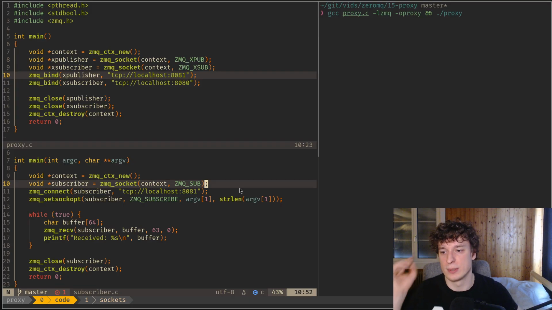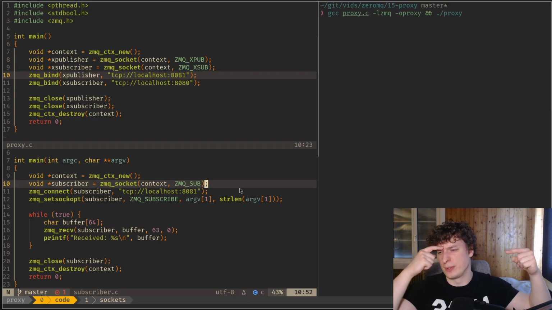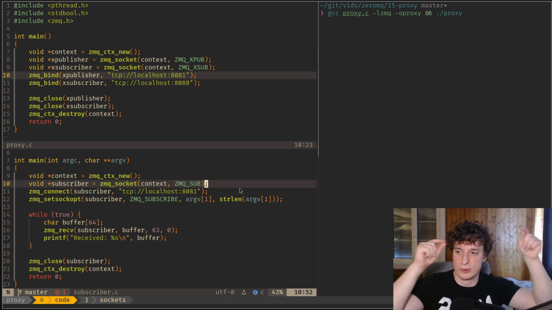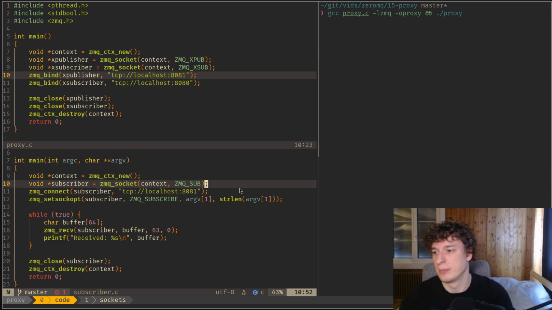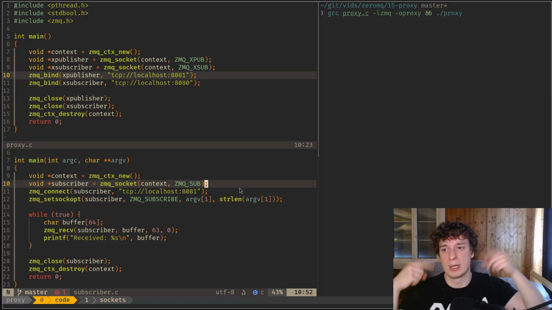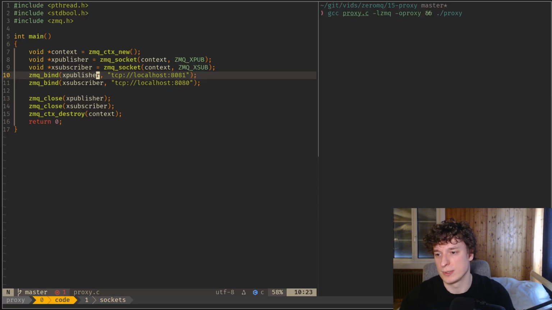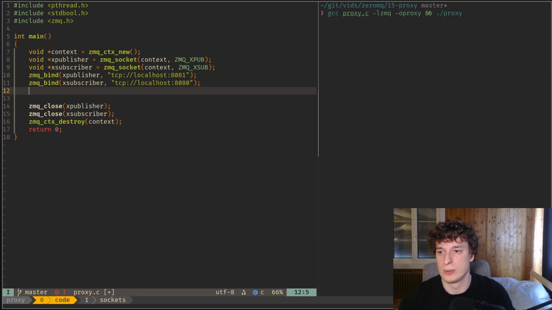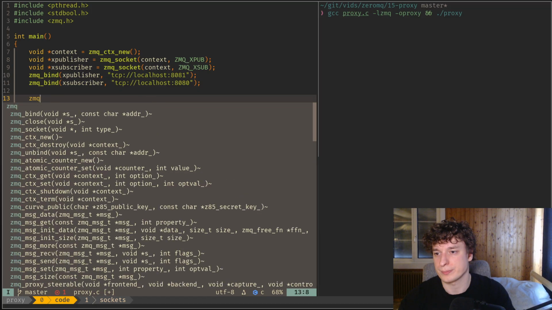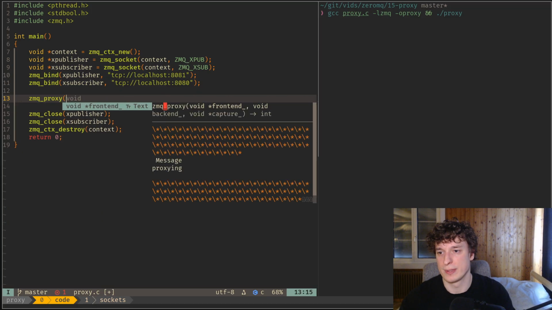You see that this is the publisher connecting to an xsub, which is maybe a bit counterintuitive. Actually, connect and bind can go either way, but in this scenario it makes sense to have it like this. Now we're going to use the ZeroMQ proxy function.